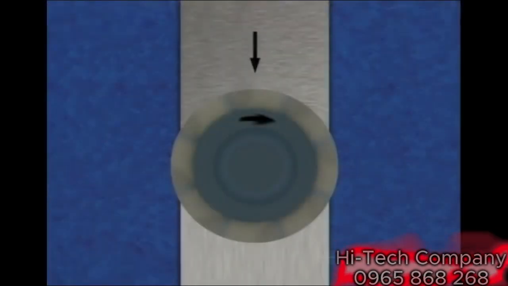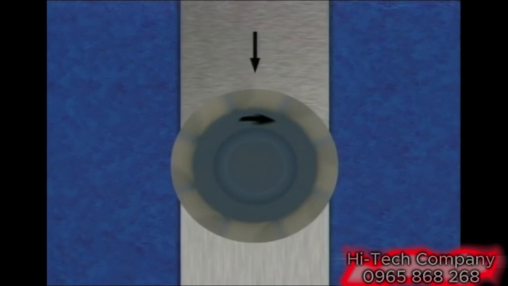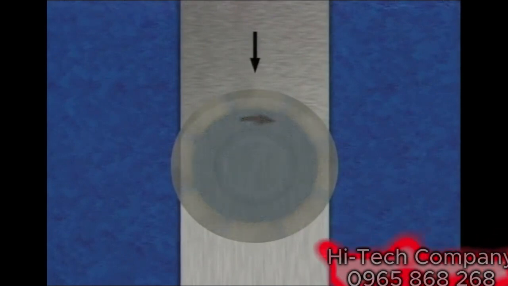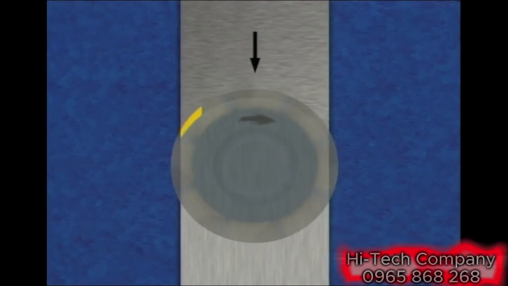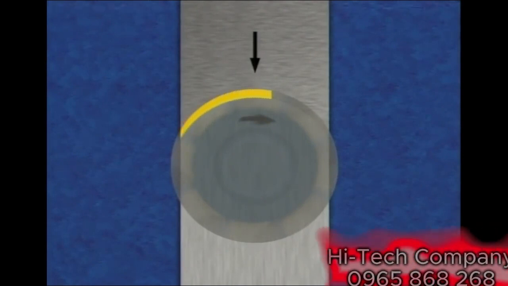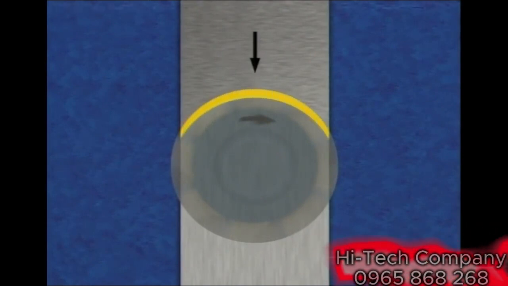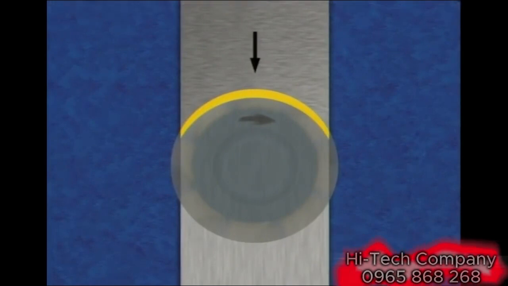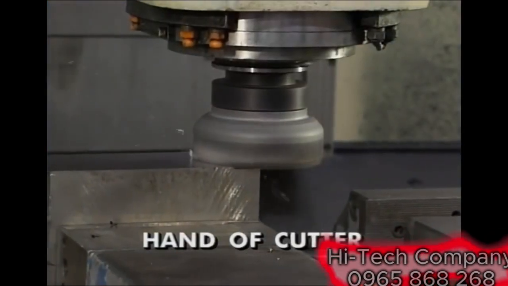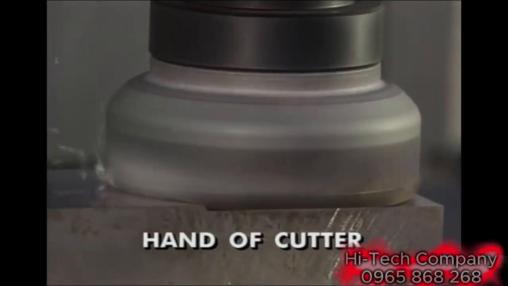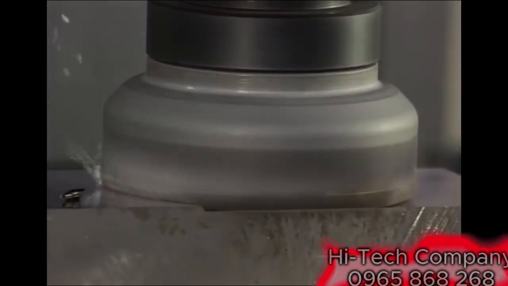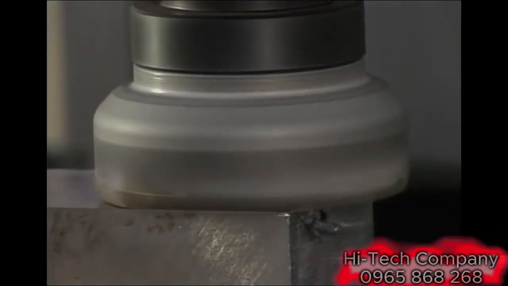If the diameter of the face milling cutter is the same as or barely larger than the width of the workpiece, then the chips generated will be too thin at the entry and exit of the cut. This results in a buildup of heat and friction, which will reduce tool life. The hand of the cutter is determined by examining the cutter's face while running on a machine tool. A right-hand cutter rotates counterclockwise, and a left-hand cutter rotates clockwise.